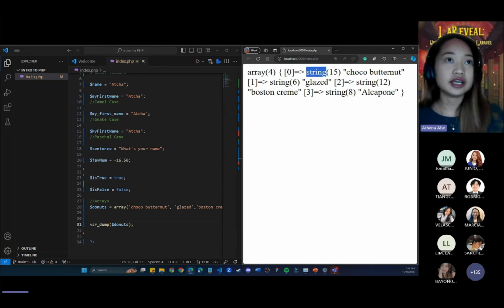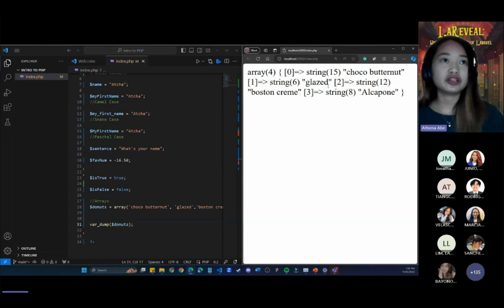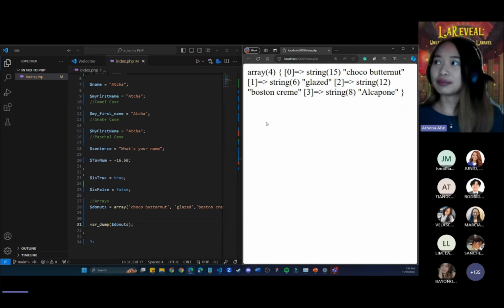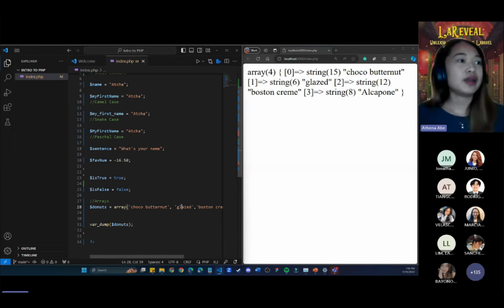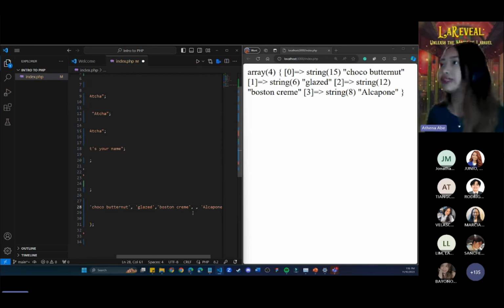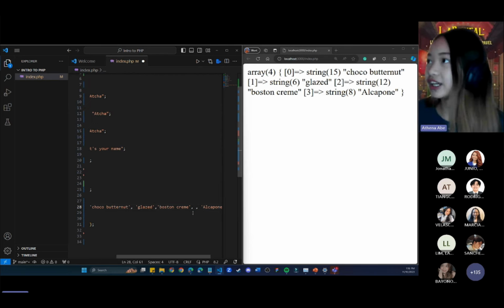The input that I put here is a string: choco butternut, glazed, Boston cream, Al Capone. And what if I put a number in between? Give me any number. The first one is the one I'll put.